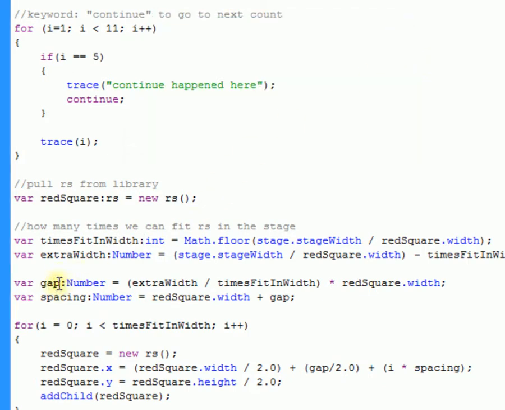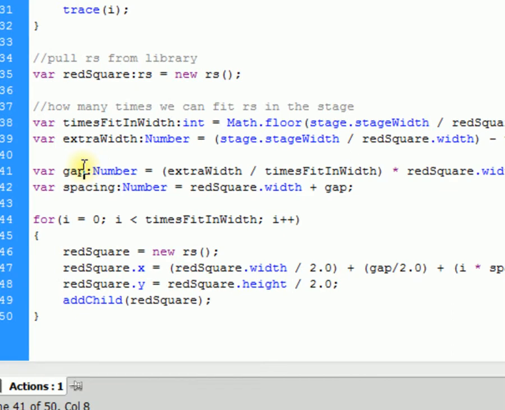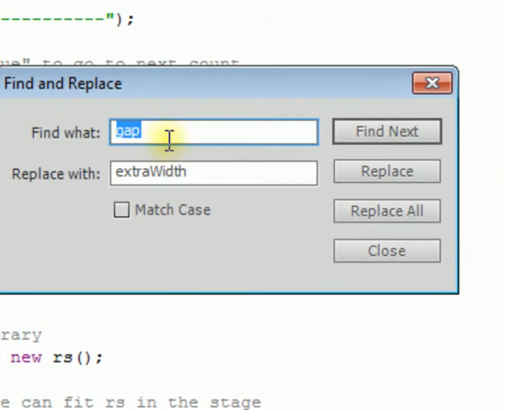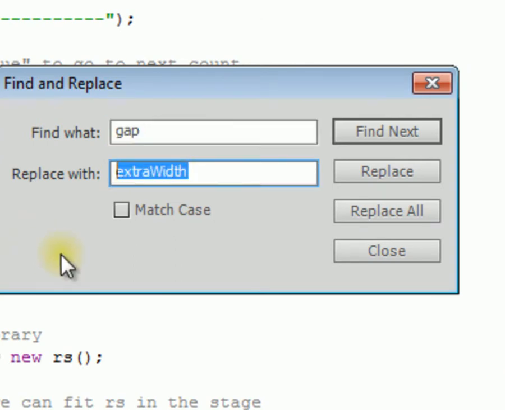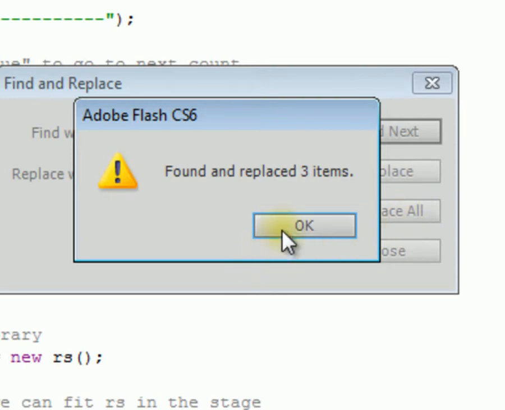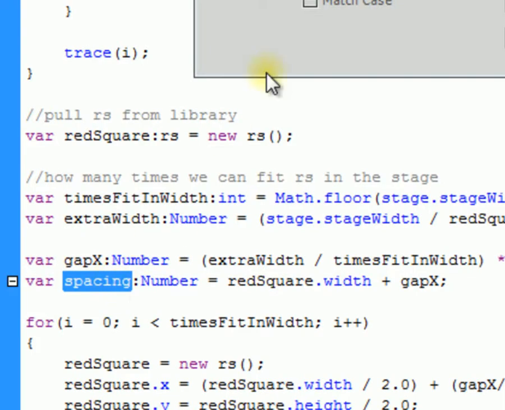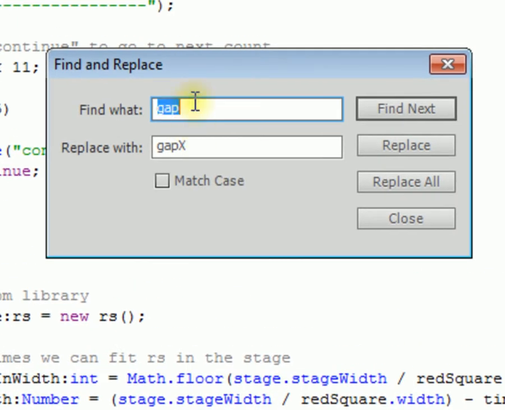And then gap, well, we only want the X's gap, I guess, and same with X's spacing. So let's take gap, press Control H, or sorry, not H, F. We'll change gap to gapX, so we know that's for the X. And then we'll also change spacing, oops, let's just say spacing with spacingX. So replace all.